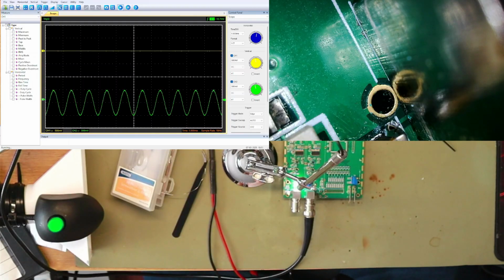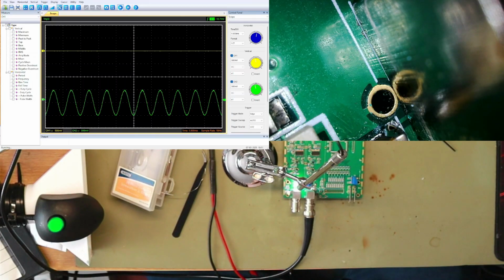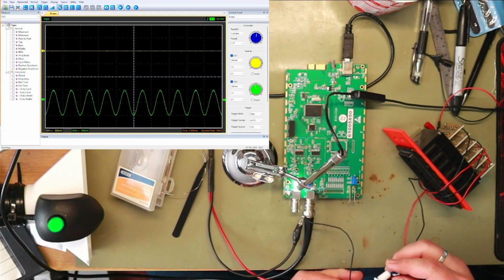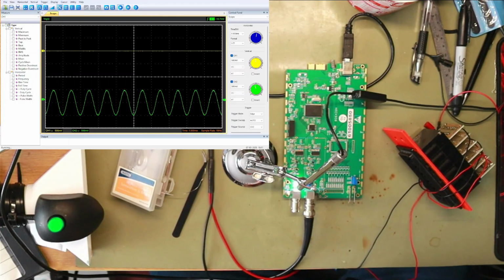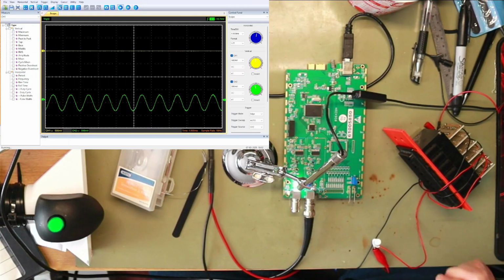So if I do that trick with, we don't need that microscope anymore. If I bring in the resistor again and I connect the resistor, what I'm doing is I'm going to put a DC bias on it again, if I can find the components I used last time. Ground onto ground. We're putting the resistor in series with a power supply.